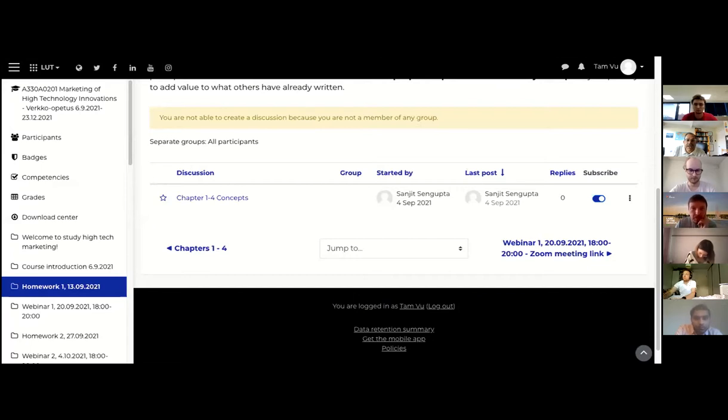So in their case, they are not able to see the add a new discussion topic. Yeah, we do see your screen, Tam. Thanks. Yeah, I'm not sure what the reason for that is. I'll have to look into it a bit further to find out. Let's take a picture of the screen so I remind myself. I'll have a look at that after. I'll try to rectify that shortly, and I'll post a note in the notice board once I've rectified it so you're all aware that has happened.